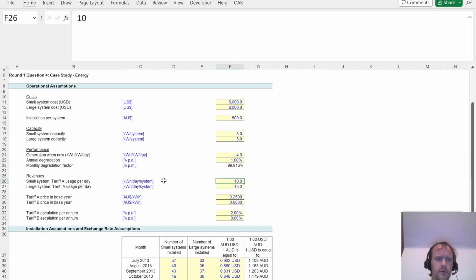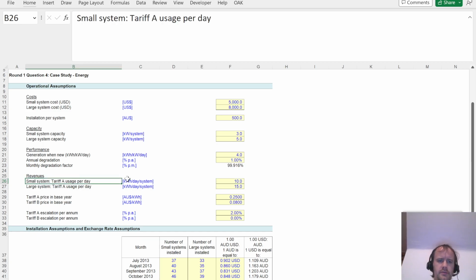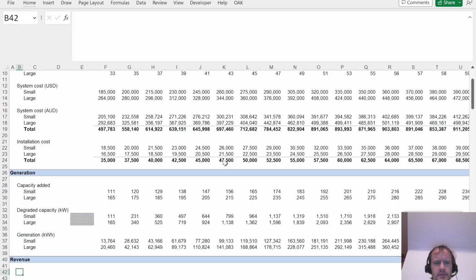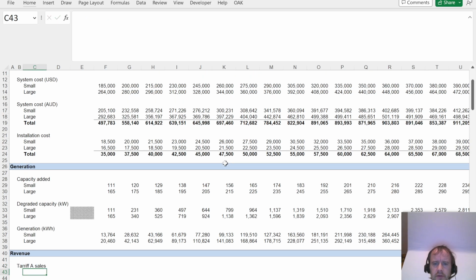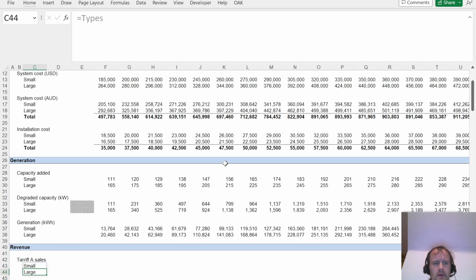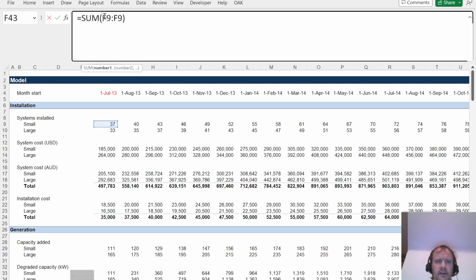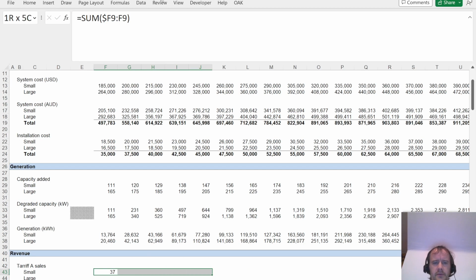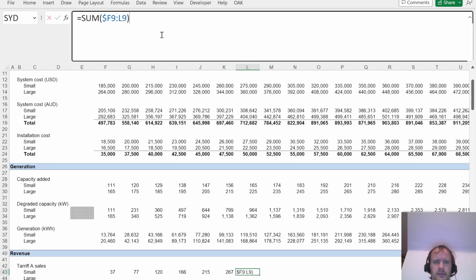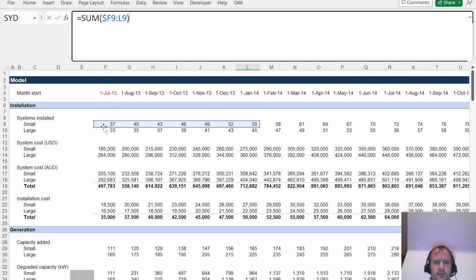So all our total small system installed base will buy 10 kilowatt hours per day per system. So I guess tariff A sales by type, and that is going to be, so the total installed base, I can just use sum from there, lock in the F. So in other words, what's happening there, as I carry it across, this range expands and remains anchored over there.